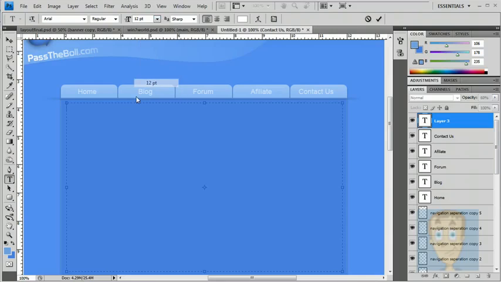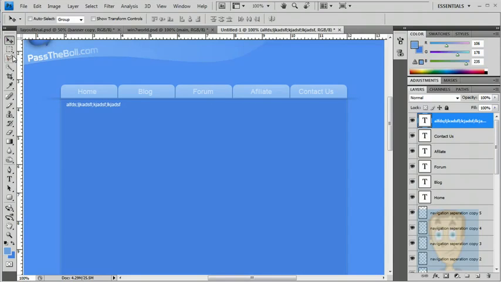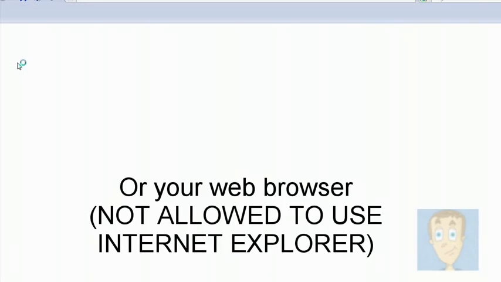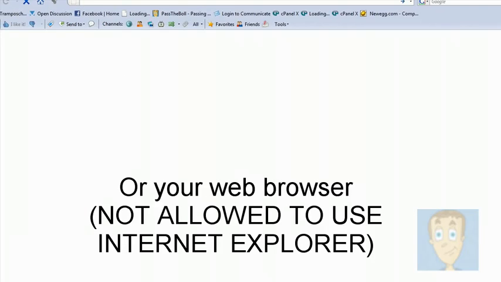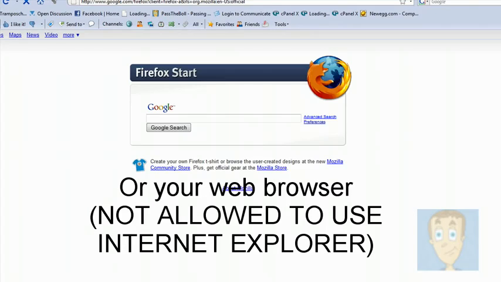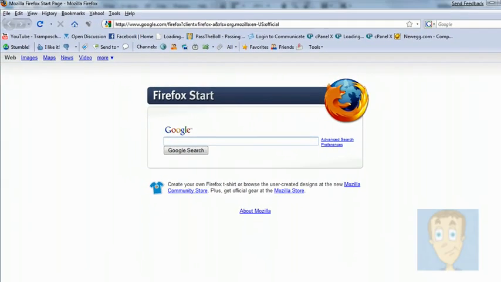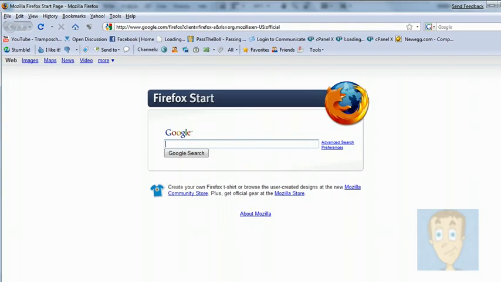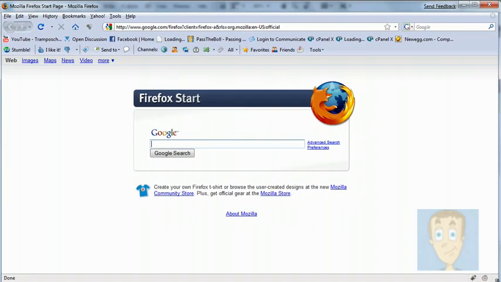we're going to create a small font, maybe 12, and for now I'll just do this, just to see what size we want. Now what we're going to do is we're going to open Firefox, let's say, and we're going to get our dummy text. Let me minimize this to the size of the actual recording dimensions.